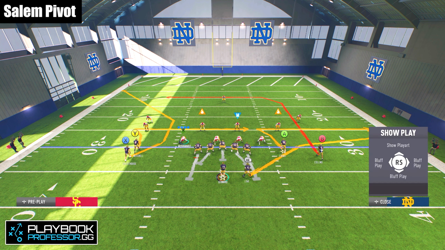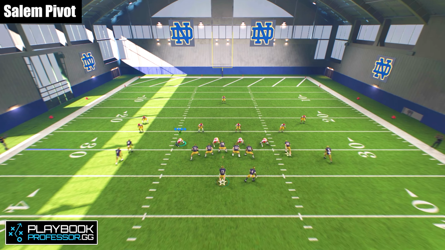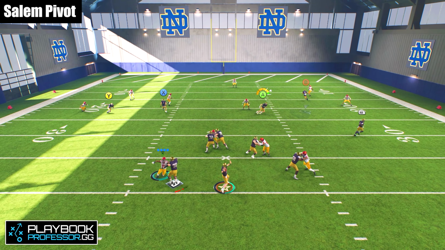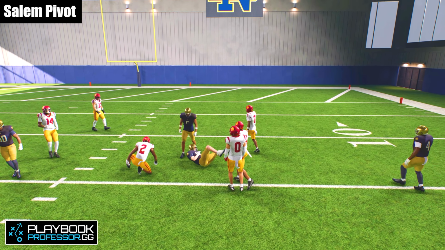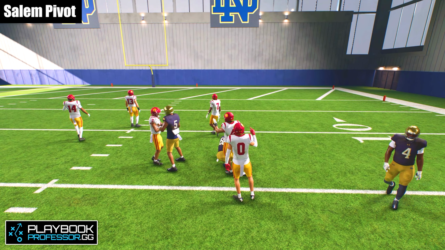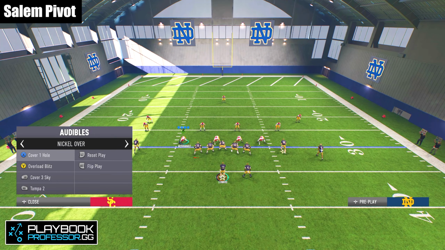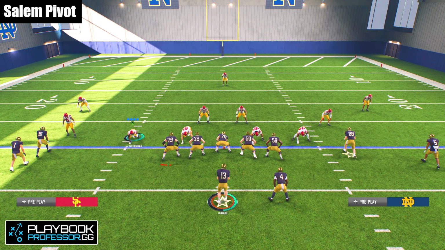Now, our second read is going to be our tight end on the zig. And what we're building on this right side is very similar to what we saw in the play whips. We have a flat route to kind of pull zone defenders outside. And what that is going to allow us to have is a window to hit our tight end on the zig after he makes his cut. Not just that, the tight end on the zig is also going to absolutely cook man coverage as well.